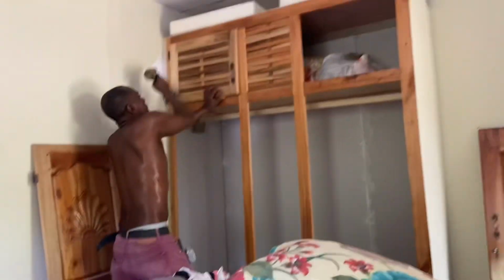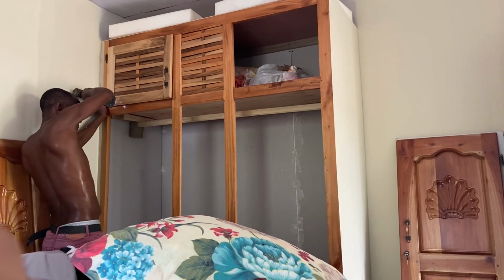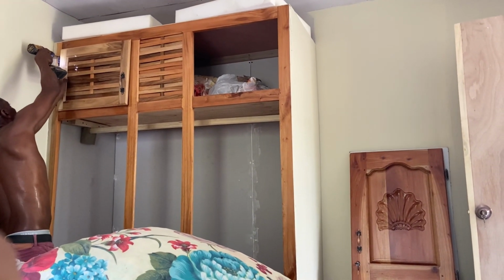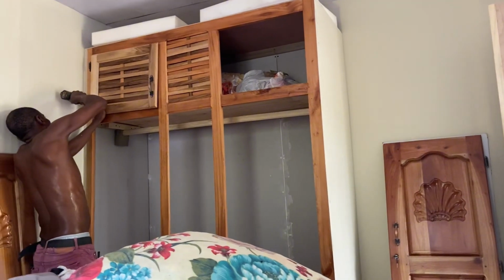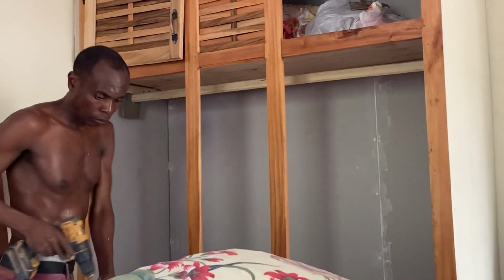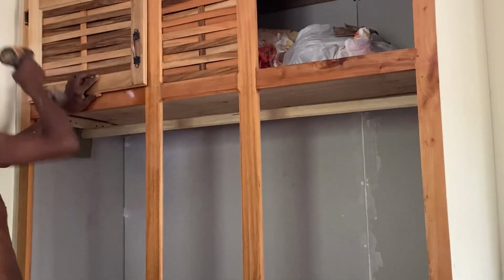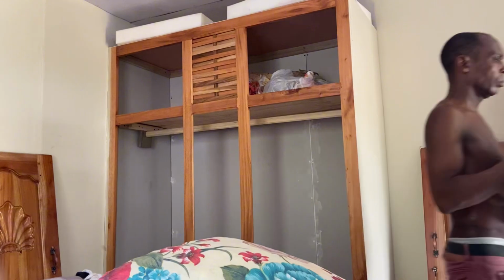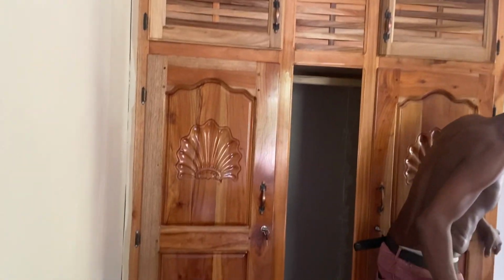Now we are back in the front room and he's installing the doors on the wall closet to ensure everything is ready. So now he's taking it back down because apparently it's a tad bit lean. I know as a builder, things are fit perfect and things are fit level. Now he got it back up and he is now on the second main door of the closet.